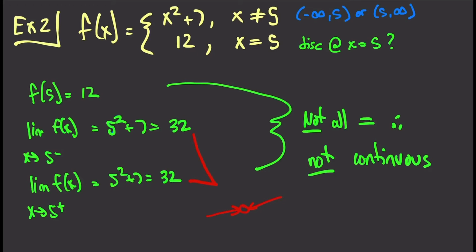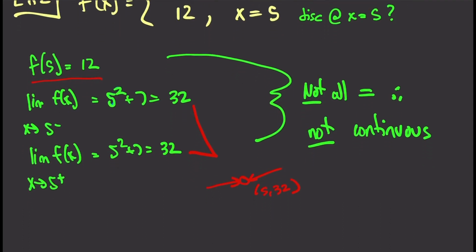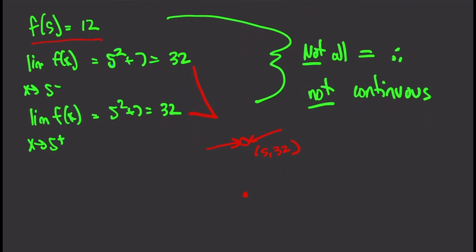So this coordinate right here would be (5, 3.2). But when we evaluate the function, f of 5 equals 12. So that means somewhere else down here, we'd have this coordinate here, (5, 12). So we have a hole in the function here. It doesn't matter if it's plugged or not elsewhere. This type of discontinuity is called point discontinuity at (5, 3.2).